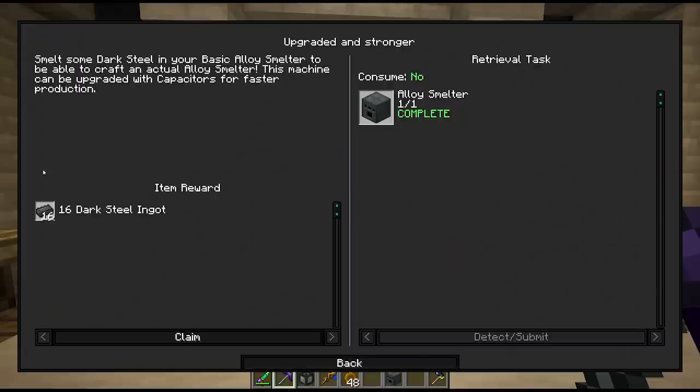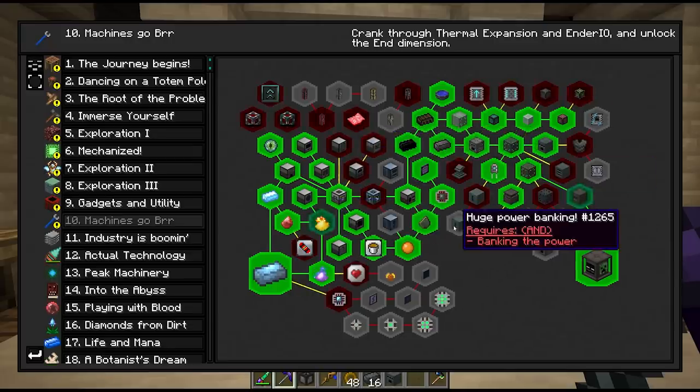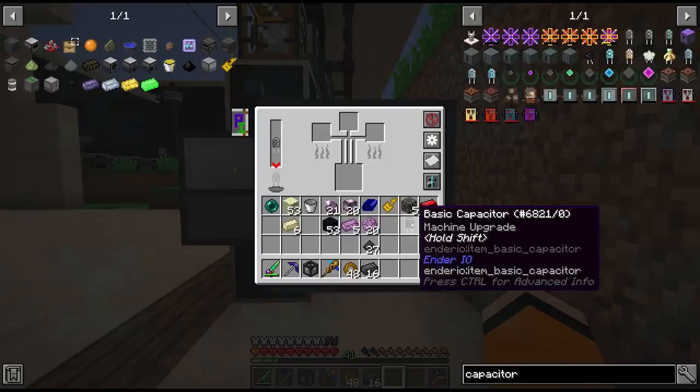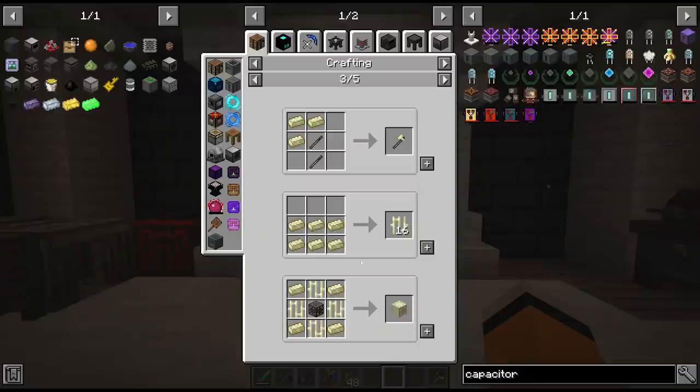And the quest actually gives us 16 dark steel, which is amazing. I'm definitely going to claim that. I'm not going to leave that here. So to get this new one to work, we do need a capacitor for this. And then we have to make some more end steel. It's actually not that much faster, is it? Still an improvement nonetheless. Alright, so we got enough end steel.